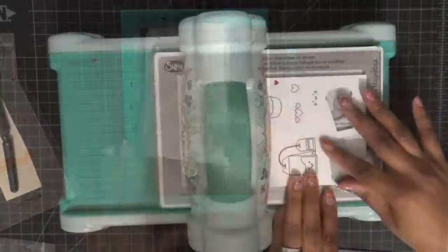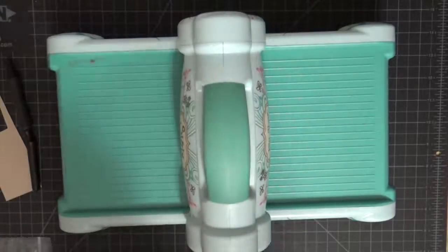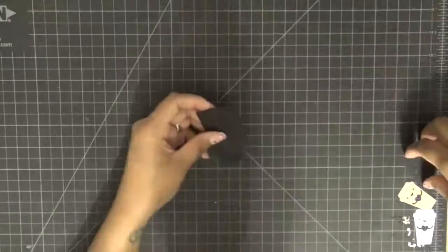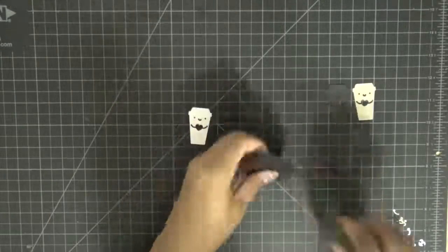So I think that's super cute, and those are all of the stamps. So now I'm going to do some die cutting of that cute little coffee cup, and I cut him out in a couple of different colors of paper because I wanted to just cut those apart to make the actual coffee cup.